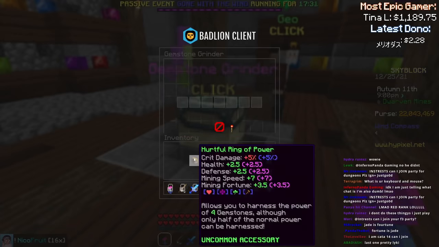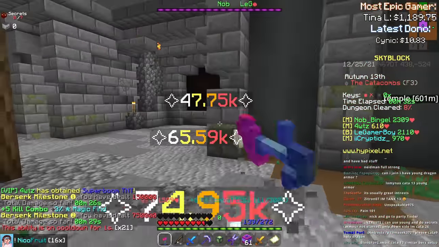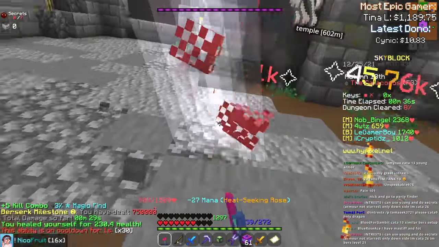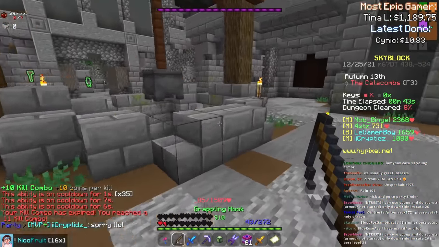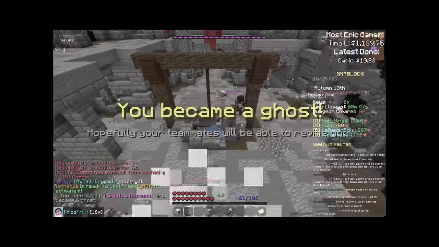I'll take my new stats, thank you. We have a full party, at last. Into floor 3 we go. Professor, here I come. I either get terrible teammates or teammates that are too good for me. There is no middle ground. Okay. No, I don't have mana! Grappling hook for the win. Who needs an AOTE? Wait, is that a shadow assassin? Yes, it is. It is a Shadow Assassin.